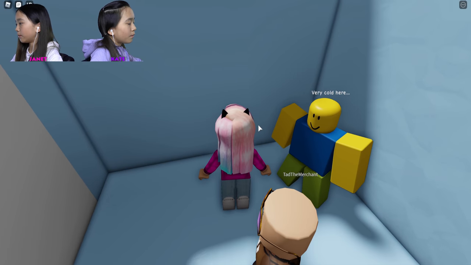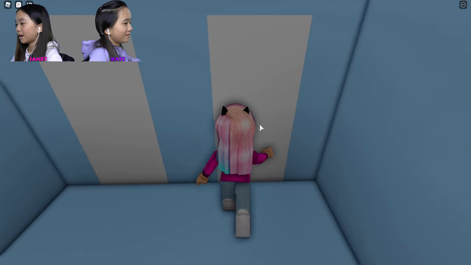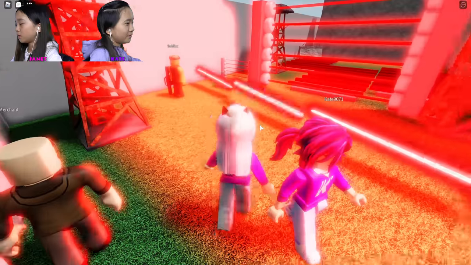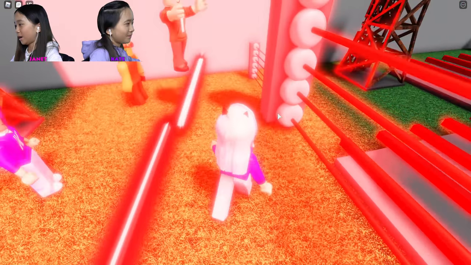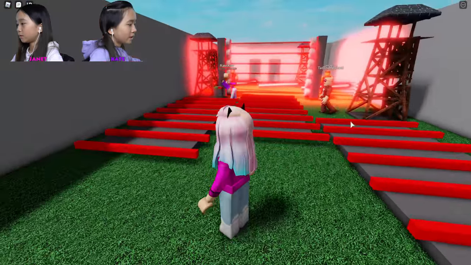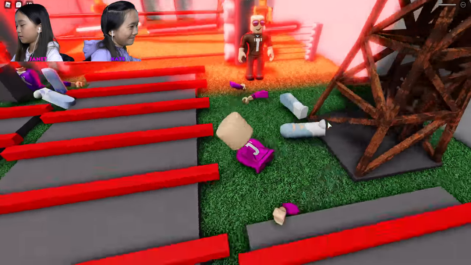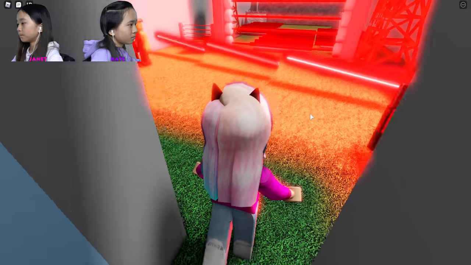Oh, this is an icy room. Very cold here. Okay, which door, Kate? This one. Okay, I'll go through this one. Oh, they're both the same. Soldier dude. It's really bright and red. Oh, this is cool. Oh, there's a button over here. Where? Oh, I see. I just died. Oh, yeah, I died as well. Oh, Ted died as well. Okay, let's go back.